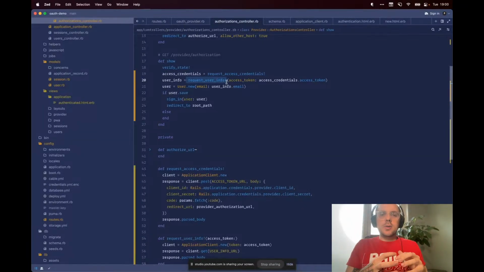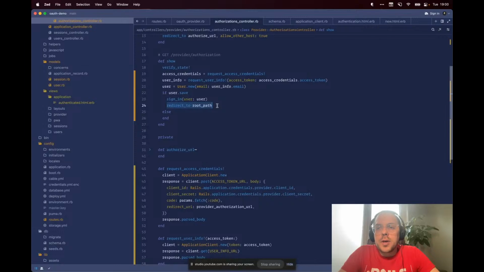We use the access token to authenticate with the API and to request user details from the API. We take those user details and use them to hydrate a user model, save that, sign that user in, and redirect. These are all of the core concepts that you need to build your own OAuth integration.